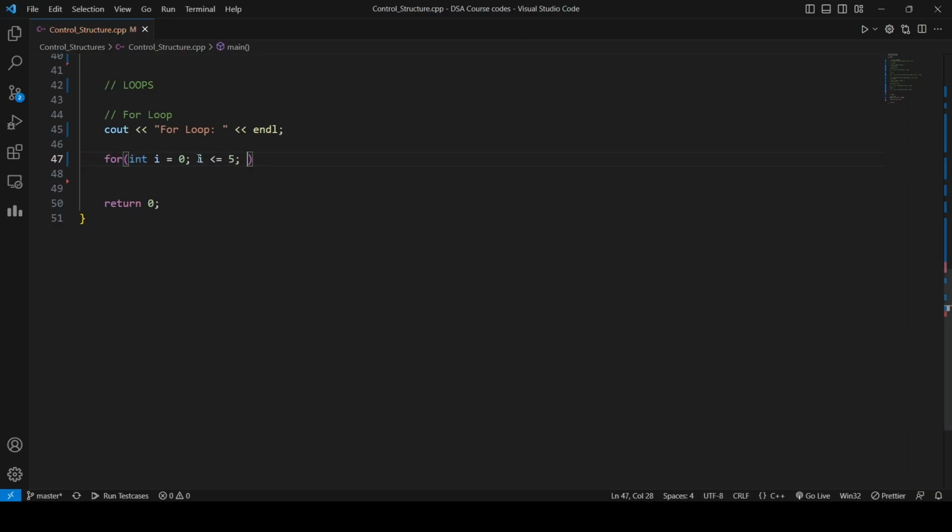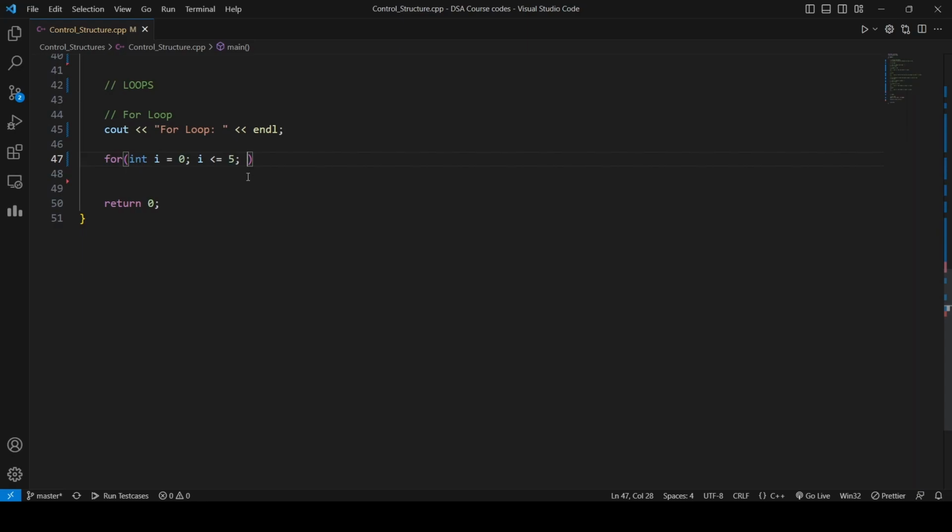So what this statement means: until and unless I reaches 5, the loop will be running. Whenever I reaches 5, then the loop will be terminated.